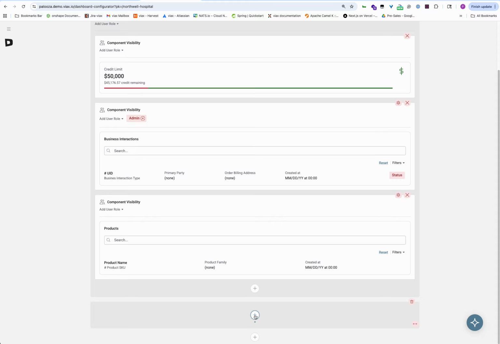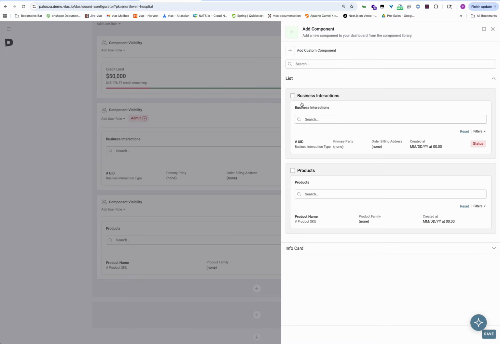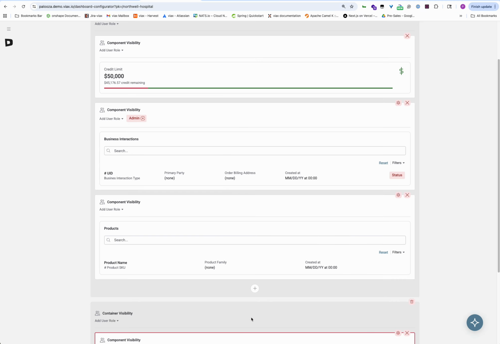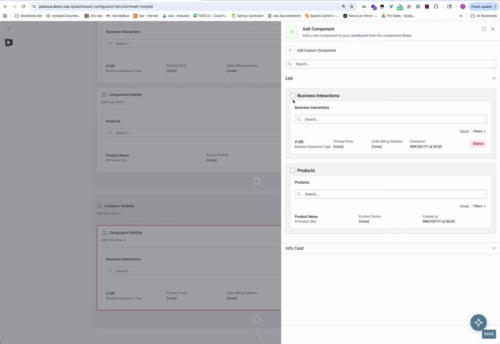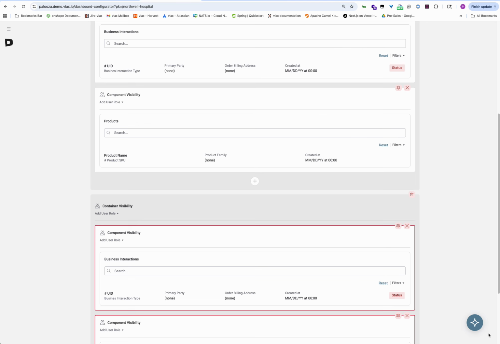And then I'm going to add in the business interactions twice because there's going to be one view of this for the director and one view of this for the manager. So we're just going to add in the business interaction component again. We're going to assign a role to this. Since we've got managers and directors, we want to allow our admins to be able to see this.